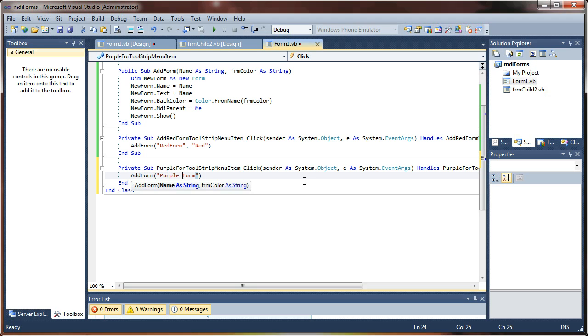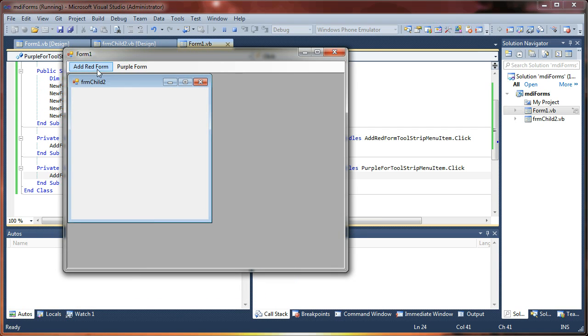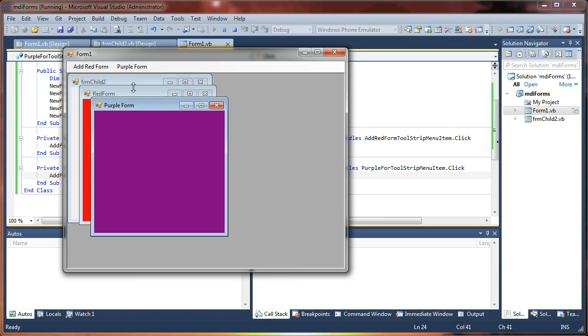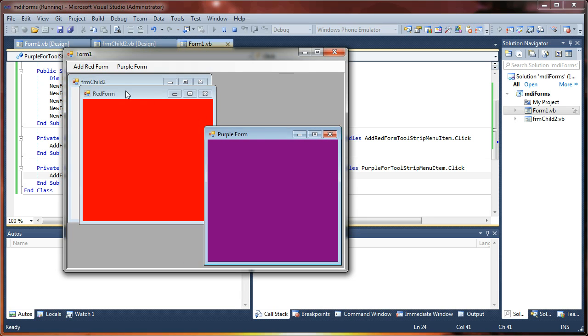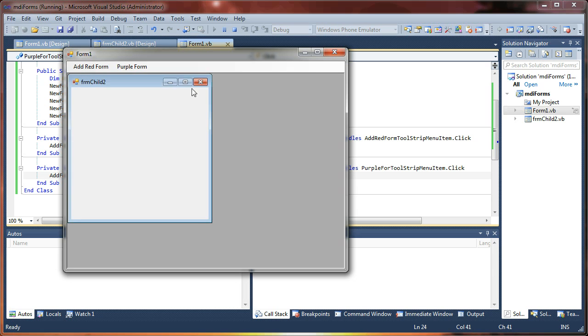I'm going to put a space in here. I think it will actually allow spaces just fine. So supply the color purple and see what happens when we do that. Bring that over. Got our red form. Got our purple form. So, hey, that's pretty fun.